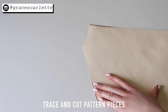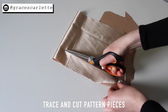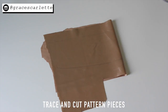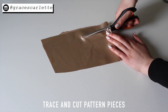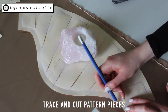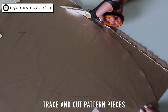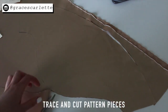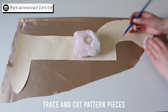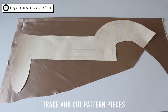Now I'm just tracing and cutting the collar. You want 2 pieces for the collar, obviously, so you have a clean finish. And then you'll cut 2 sleeve pieces. For the facing, you could also cut it on the fold, but here I just cut two pieces because of the amount of fabric I got. I actually think I got 1 meter of fabric and would probably suggest 1.5 meters for this project.